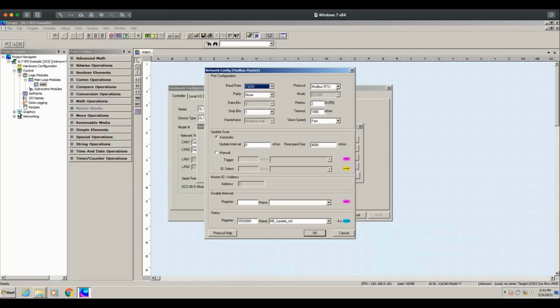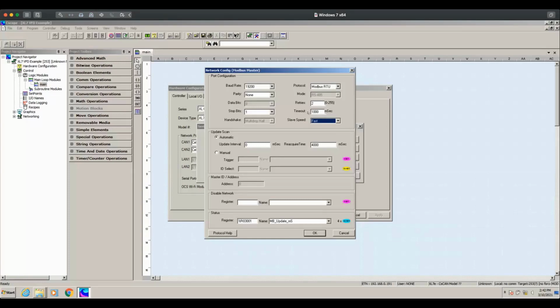On the right here, you have your choice between Modbus RTU and Modbus ASCII. RTU is by far the most common these days. ASCII is a bit more of a legacy protocol, although it's still supported, of course. In this corner is a parameter that you typically aren't going to have to touch. The OCS has been supporting variable frequency drive communications for almost 20 years, and back in the day, there were drives that really struggled with rapid communications. That's not the case anymore, but if you run into an older unit and need to slow down the communications between the OCS and the drive, you can do that here. But 99% of the time with modern drives, you just leave that at fast.